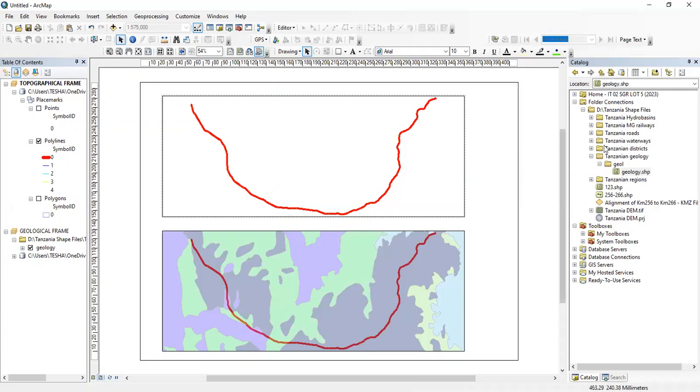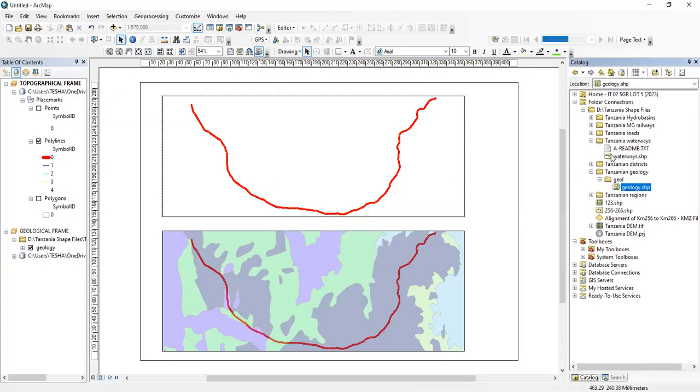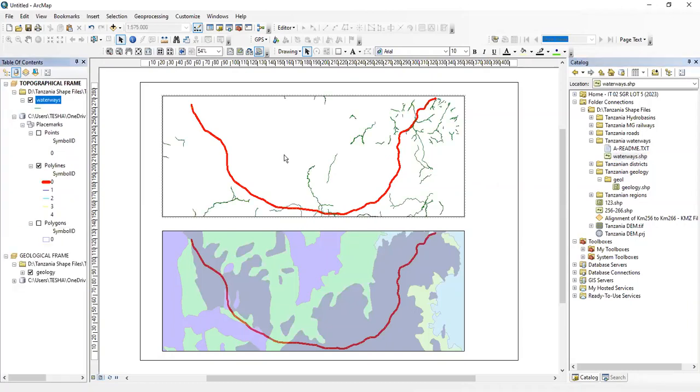So here we have just a few desktop data. We can import Tanzania waterways here.